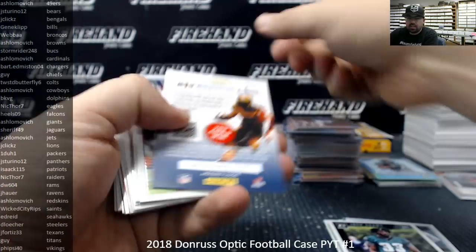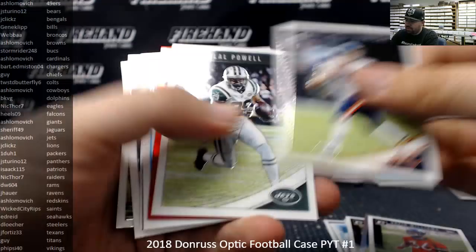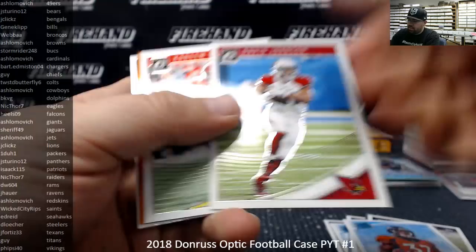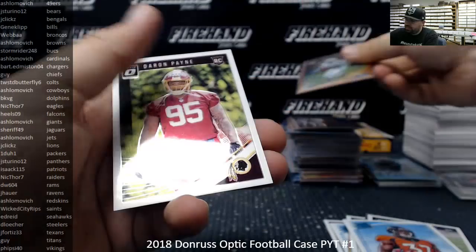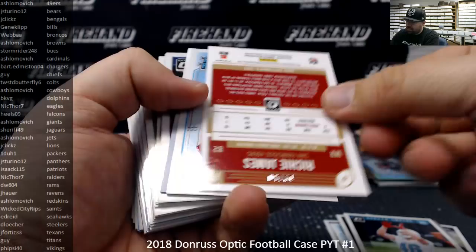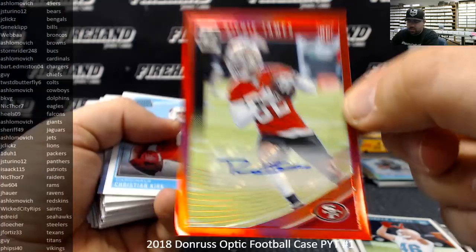Nelson Aguilar, Silver, David Williams, Von Miller to 99 for the Denver Broncos. Broncos going to WebAA. 88 to 99. Royce Freeman. Keenan Allen to 199. Daron Payne. Russell Wilson, 88 tribute. Durham Smythe. Richie James, number to 50, is going to be your autograph for the San Francisco 49ers. That's a red prism. 49ers going to A. Shlomovich. That one's on a sticker.